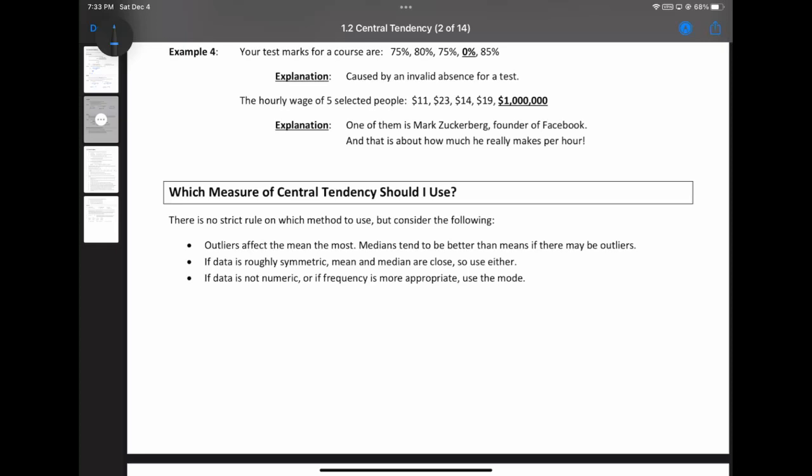So for instance, in one of my classes last semester, my median was about 60-ish. My average was about 40-ish. And that's because I had about 5 students in a small class that weren't actually participating or handing in any of the assignments. So the ones that were doing well were getting marks in the 60s, 70s, 80s, and those who weren't were getting zeros. And unfortunately, the zeros made up almost a third of the class.